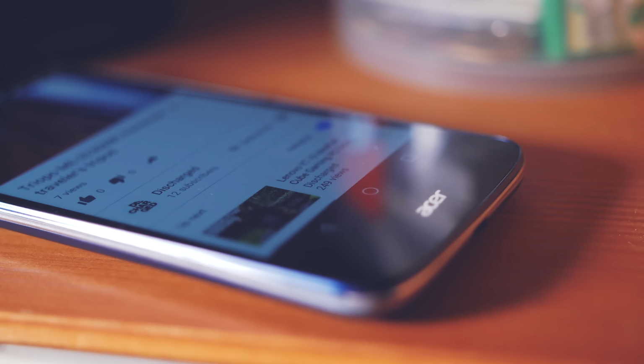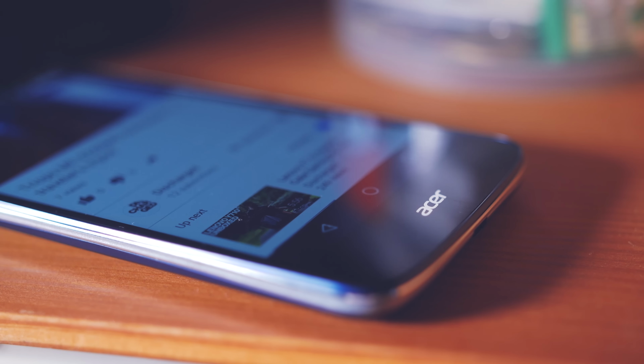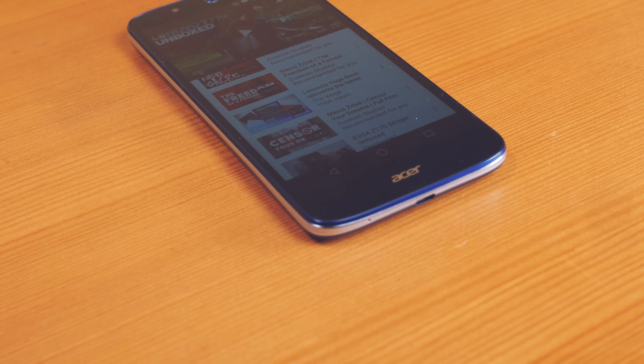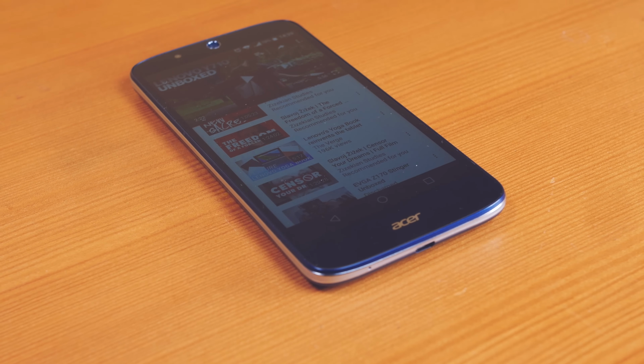All in all, the phone is a medium spec, medium price range phone with a massive battery, and it is not meant for hardcore users, but it is meant for people who want that old feeling of a battery that stays with you for a week. It is not 2 weeks on this device, but it's better than any other device on the market.